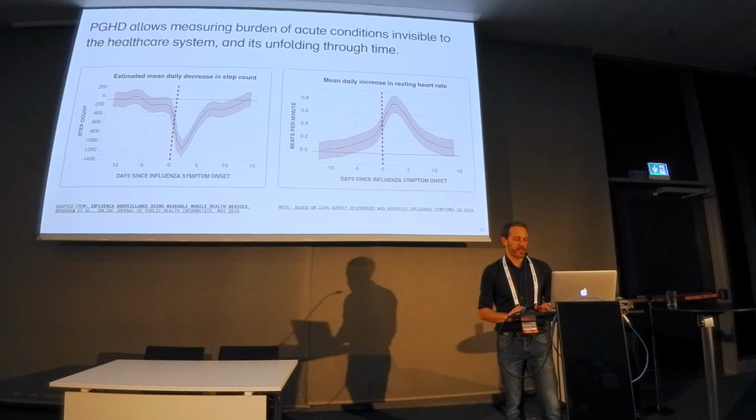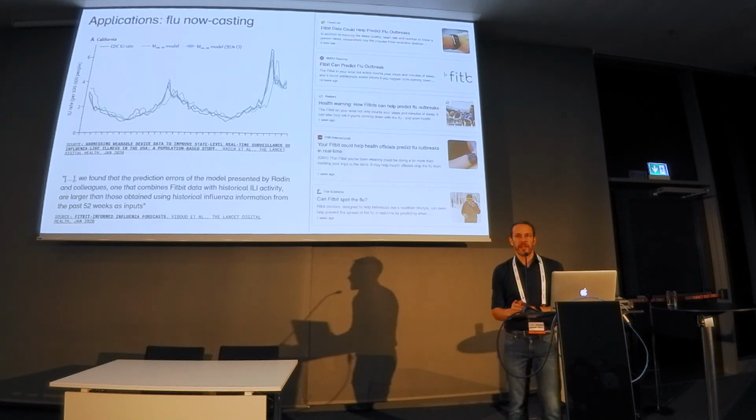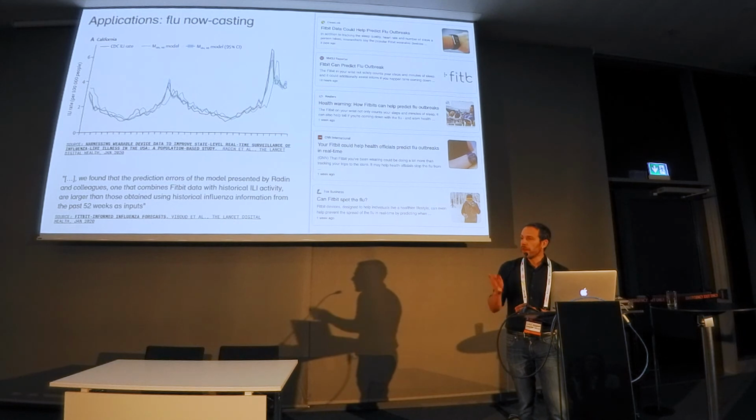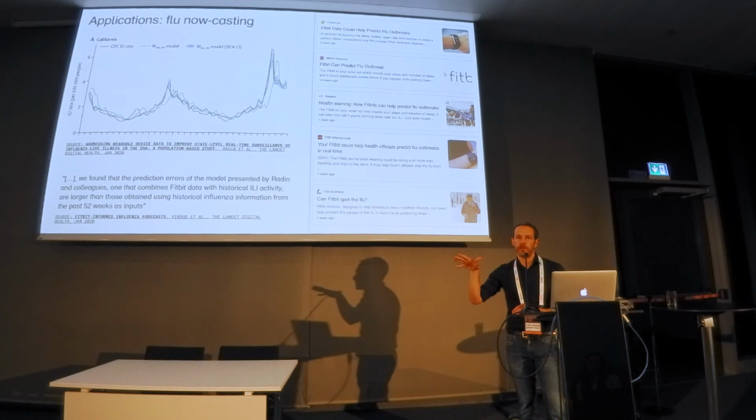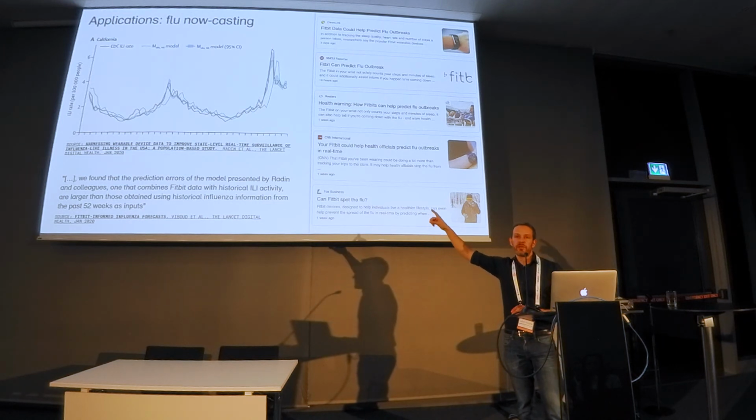Well, you can speculate a lot, but one that became really clear came up just a little less than 1 week ago in this Lancet Digital Health paper. It shows that if you take that resting heart rate data I just showed at a population level and call anomalous week a week that has resting heart rate at 0.5 standard deviation above the average of the user, and you use that to proxy the number of people currently having flu or ILI, influenza-like illness, in a certain location, you get a pretty good match with the number of ILI reports from CDC.